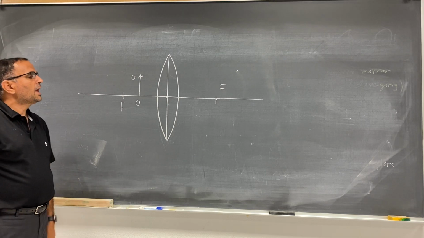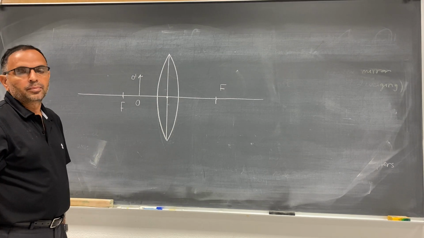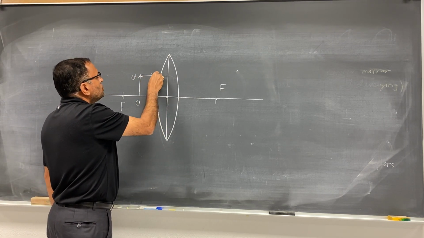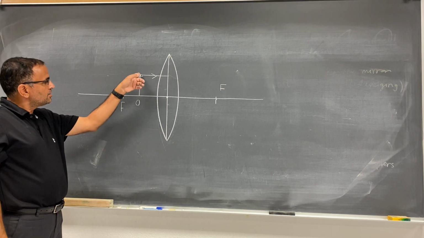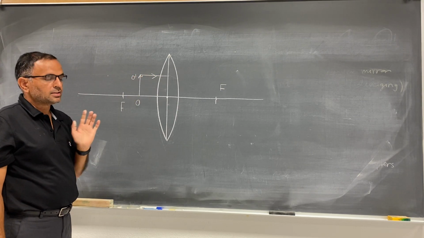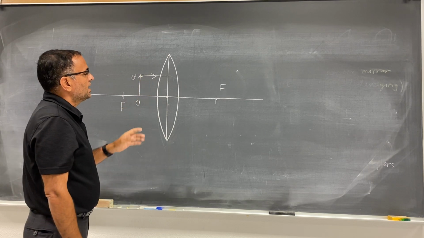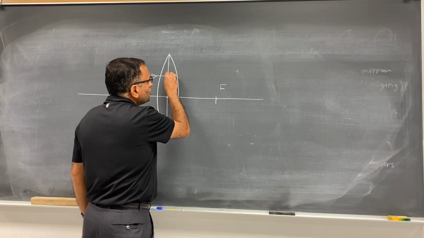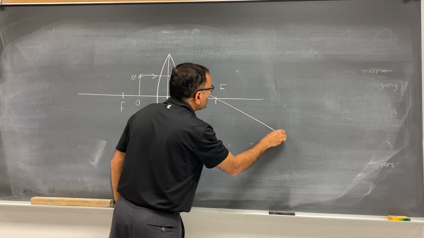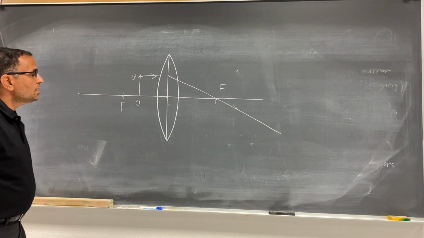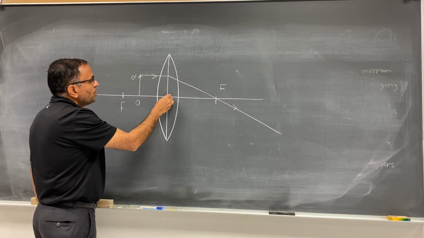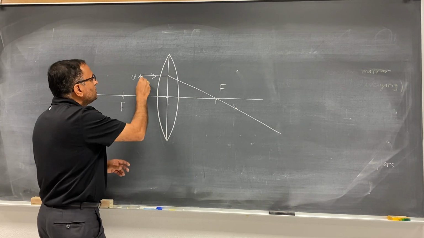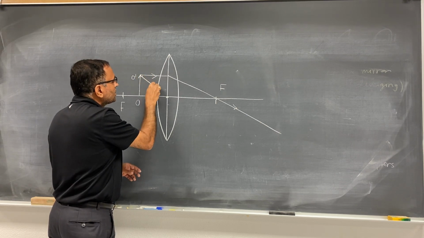Can you complete the ray diagram? How do you draw the ray diagram then? Okay, one ray you can draw parallel to the principal axis. This ray I take from here and it is parallel to the principal axis. If the ray is parallel to the principal axis, after refraction, that means passing through the lens, it passes through the focal point like this. Another ray, if you take from this point, the center of the lens, it passes without any deviation, no deflection. It simply passes in a straight line like this.